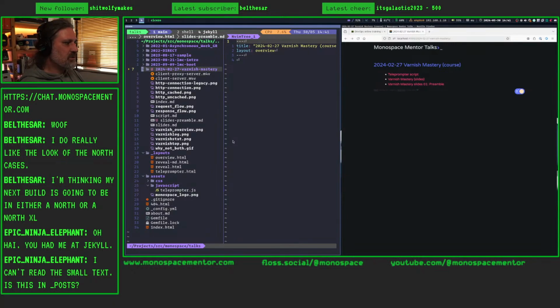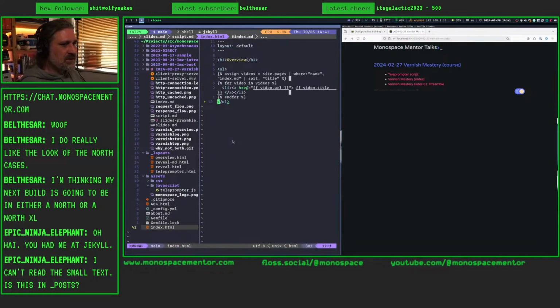No, I didn't choose to use the posts for this. I tried to work with collections, but I couldn't get that to work properly how I wanted it to work, and so I reverted to a simple folder structure. And then, say, here in my central index.html, I simply go through the whole page collection and check for an index.md.